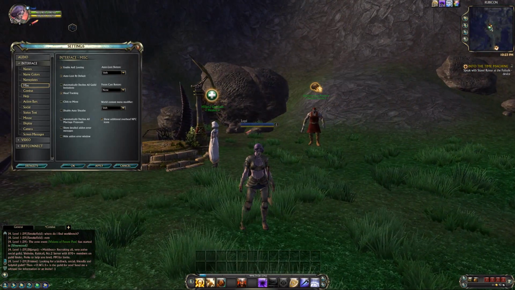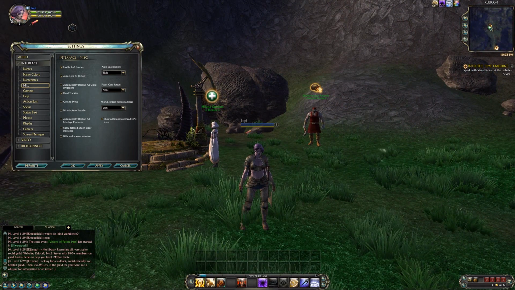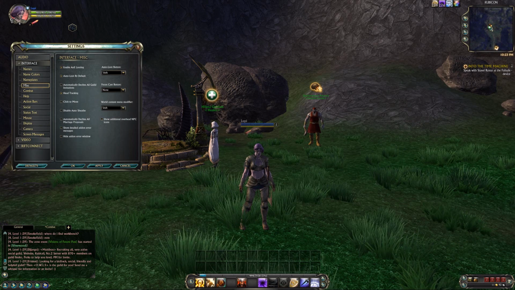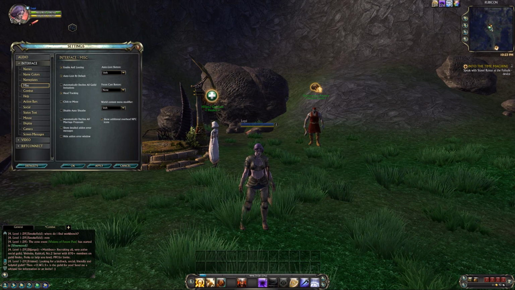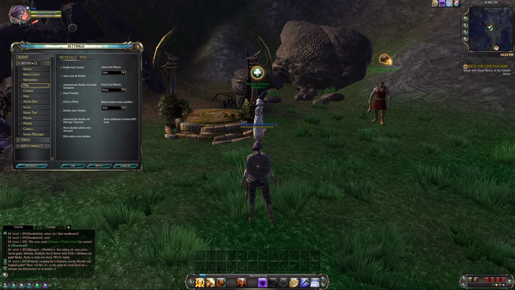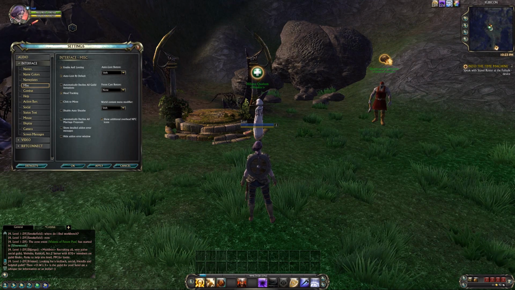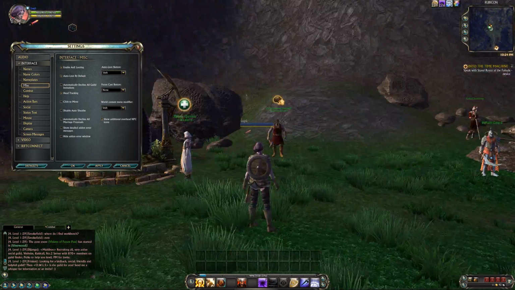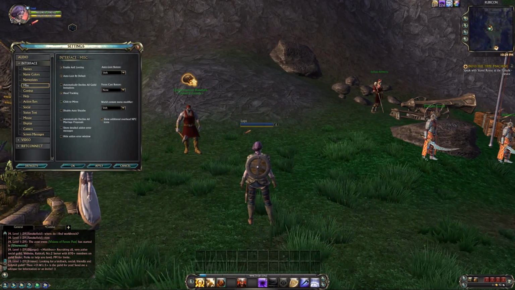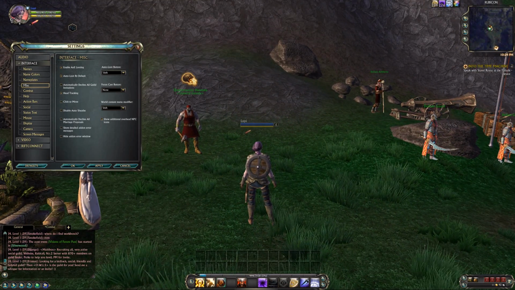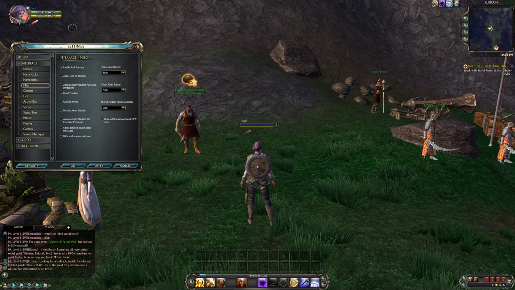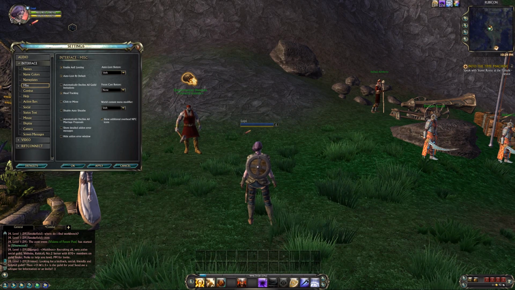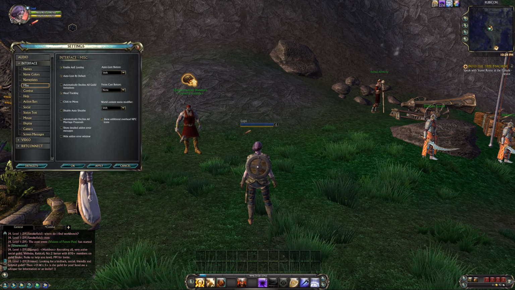Show additional overhead NPC icons. That's these. So that's a healer, that's a vendor. I'll leave them on because I think it's quite good if you're in a cluttered area and there's lots of NPCs and you can't be bothered reading the name. You can just go, oh, there's a vendor, and we're right over. If there's loads of them about, it might get a bit cluttered. So maybe when it gets to a major city, I'll have a look at that again.